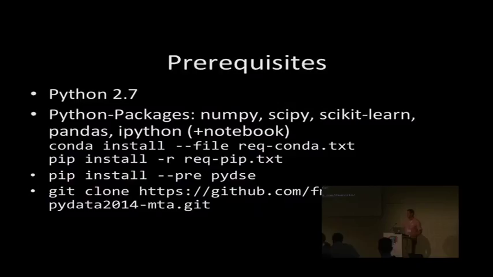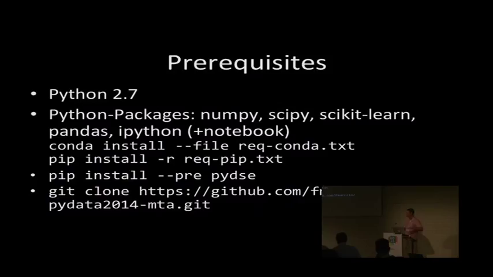So most of these packages are well known. We're using one package that was developed inside our company that we open sourced. That's the PyDSE package, and right now it's tagged with a slightly unusual pre-release version string. That's why you have to give this extra option when you pip install it. And that's only on PyPI, so there's no conda package for that yet. So we also are going to need the PyDSE. Does that work for everybody? Okay, anybody getting stuck, or can we just continue?